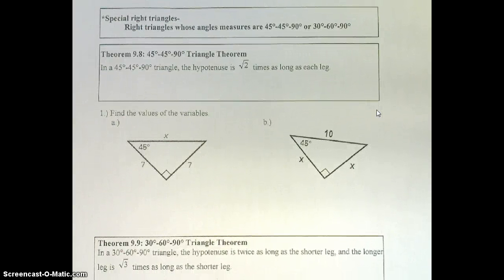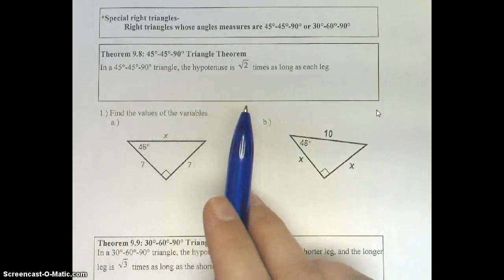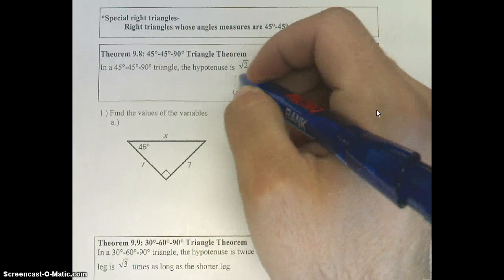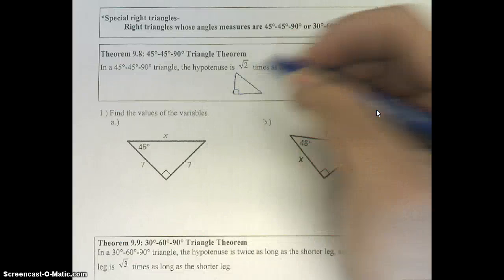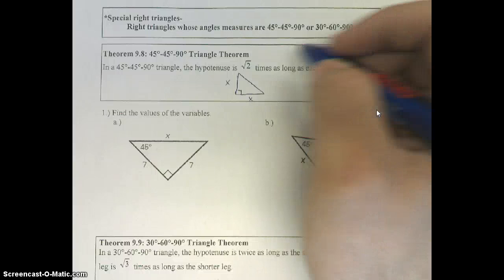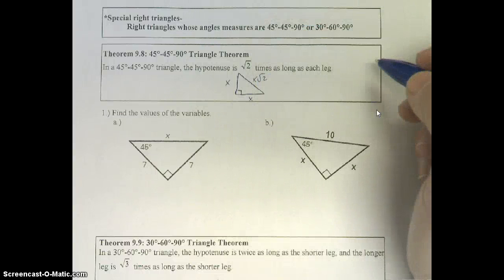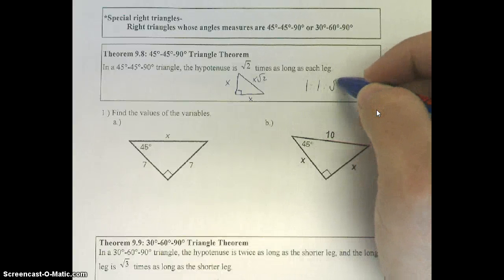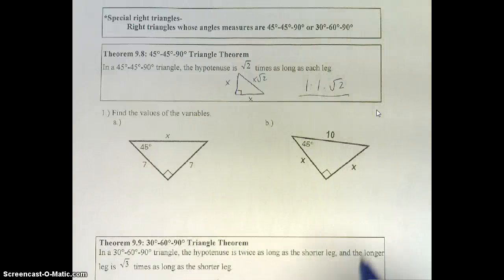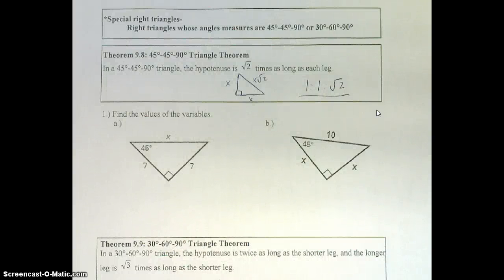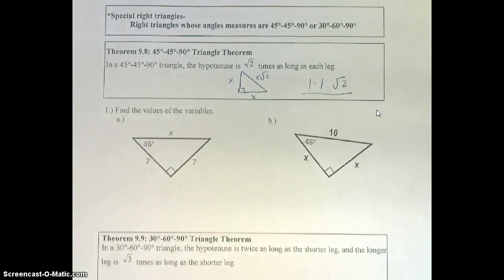So the first thing we're going to take a look at is the ratio for a 45-45-90. In a 45-45-90 triangle, the hypotenuse is √2 times as long as each leg. So what we do here is, I'm going to show you guys just the ratio. Here's my right angle. Okay, each of the legs is going to be x, and x, and your hypotenuse is going to be x√2. So the way we write this out is it's a ratio of 1 to 1 to √2. Okay, this is the easy one. It's really nice, not too bad, but the ratio will always be there if you have a 45-45-90 triangle.